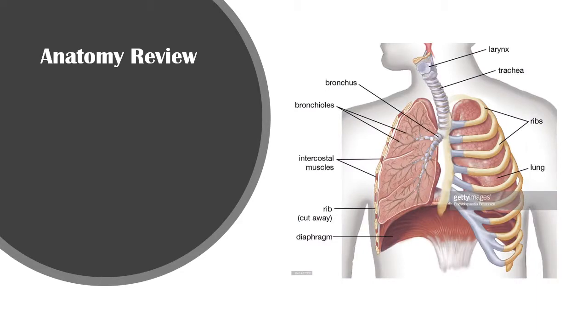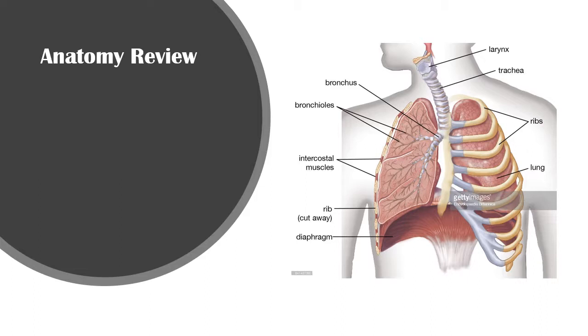If we take a good look here, all of these structures are important to managing your vent patient. First and most obvious, the trachea, because that's where your endotracheal tube is going to go. Normally, you want your endotracheal tube to sit 2 to 3 centimeters above the carina, or that bifurcation in the trachea there. And that'll be done with chest x-ray. When you go to take a vent patient, you should take a look at the x-ray report after they've done the intubation and make sure that it says, when it's read by the radiologist, that the ET tube is 2 to 3 centimeters above the carina. Any lower than that, you run the risk of getting a right main stem and only ventilating the right lung.